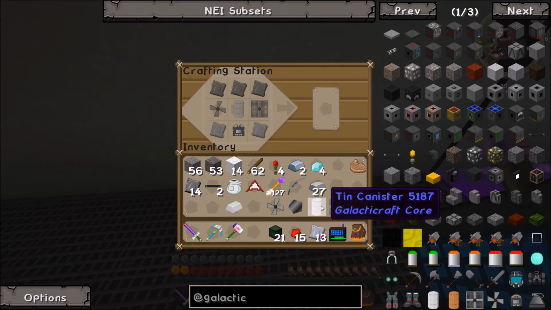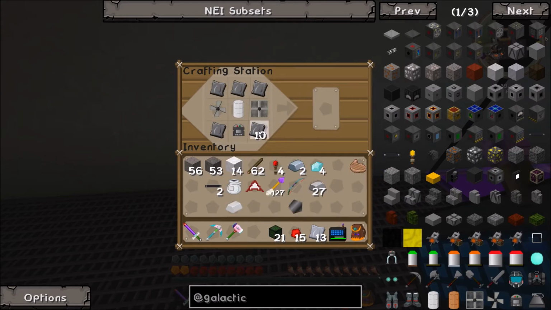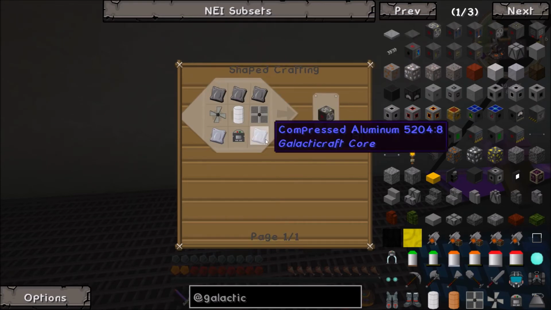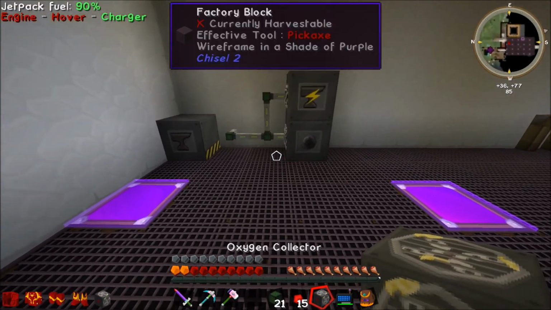So, collector, canister, vent, fan, steel. Was it all steel? No. Darn it, I can't tell from here. Aluminum, that's what it was. Aluminum. That's why I compressed that aluminum. Okay, oxygen collector. Cool.